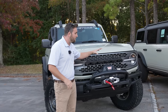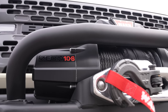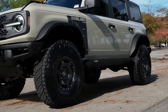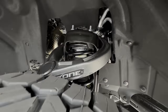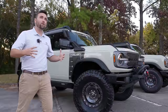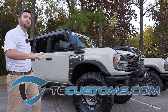This Bronco does have a winch standard from the factory. One thing about this winch — it's a little different than what you'd get as an aftermarket accessory: it's not wireless. The wired option is good; it gives you plenty of cord to make sure you're far enough out of the way. The big thing here is this Bronco is on 37s — the first Everglades I think anybody's seen on a set of 37s. The way we achieved this is with the Zone Off-Road three-inch adventure kit, a puck-style lift with upper control arms to keep all that geometry in track. Right now we're running 10% off this specific lift kit — use discount code EVERGLADES.